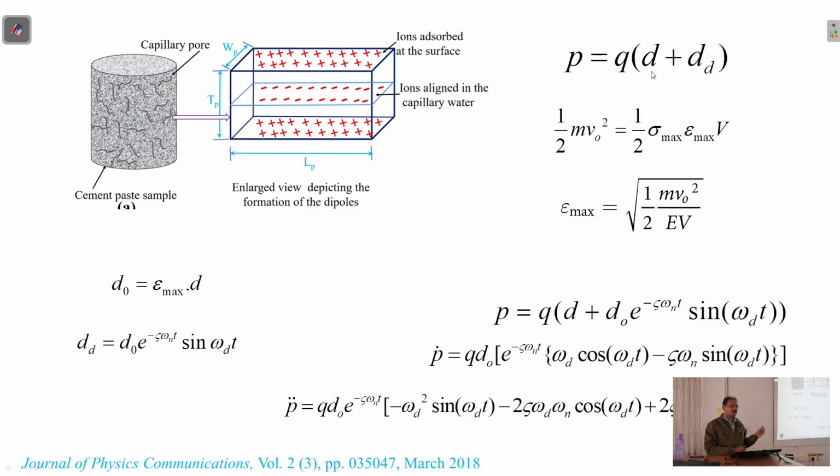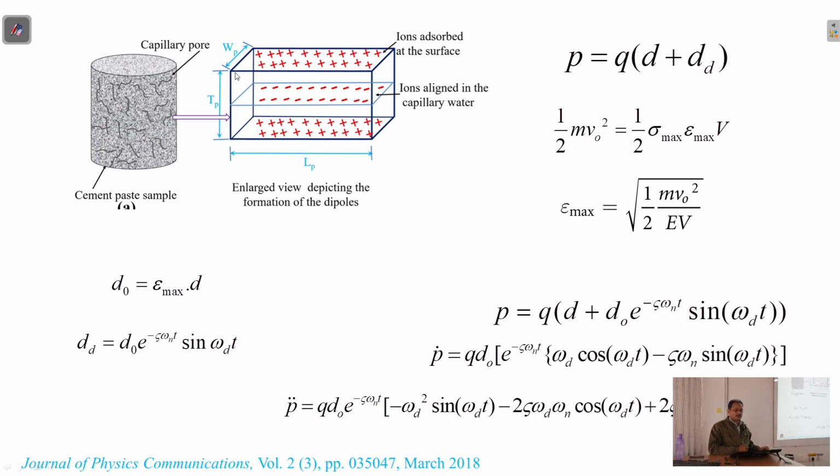What we have done is added another dd. This is to represent the condition when some disturbance is created. When there is no difference, this q into d exists as such, but when there is a difference, this d will change. To accommodate that, we added this dd. The idea is that this is one layer, this is another layer, and suppose an external load causes some deformation in this sample.